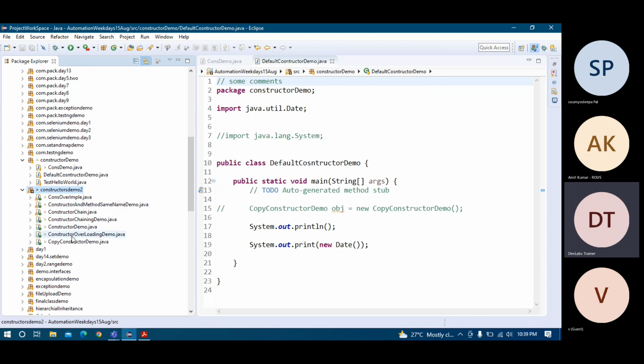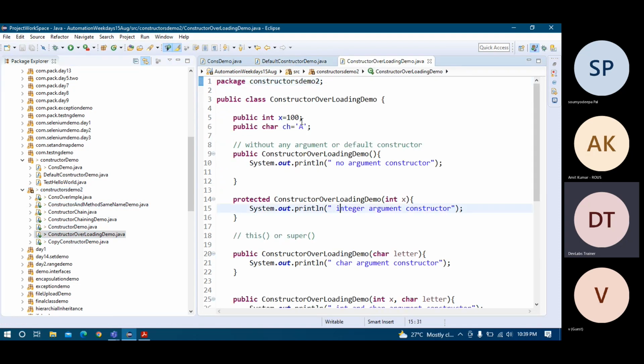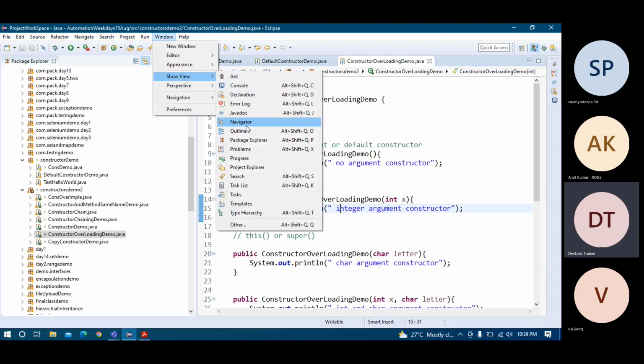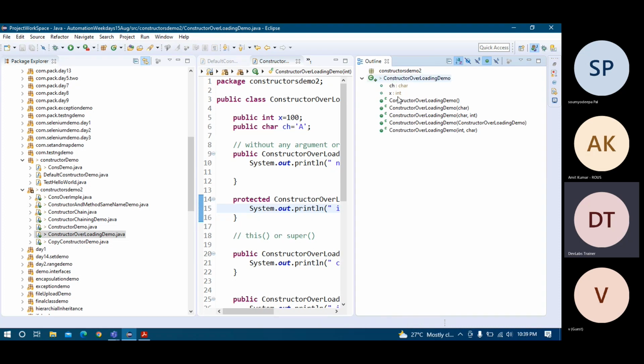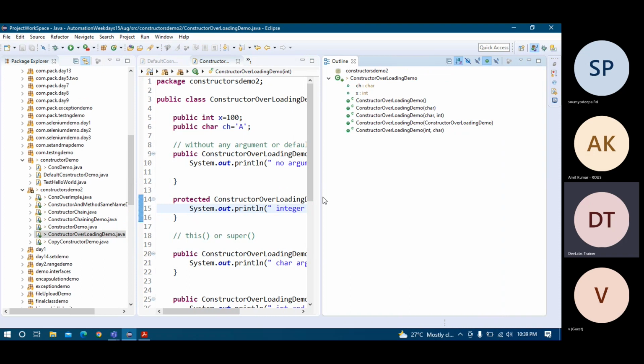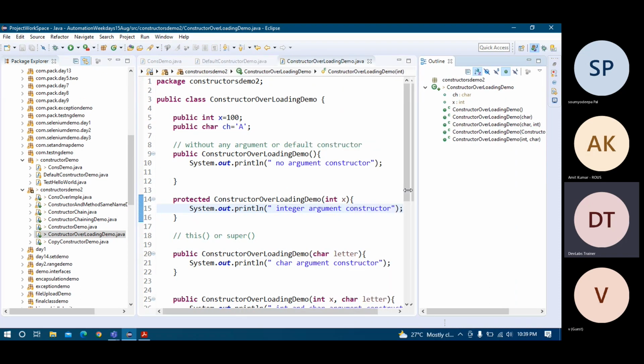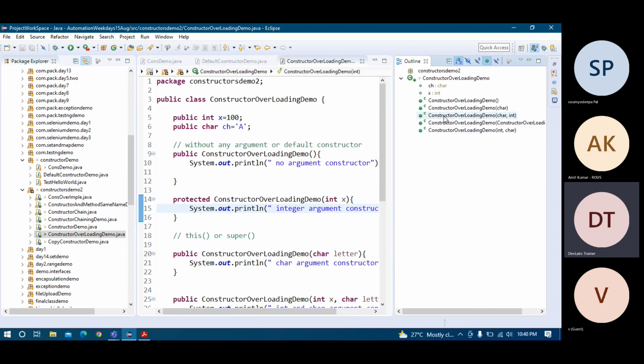So the constructor overloading concept is this one. Let me show you the Show View outline. You can see here what I have in this class. 1, 2, 3, 4, 5: five constructors I have in this class, and all the constructors have different parameters.